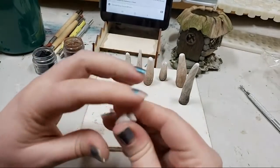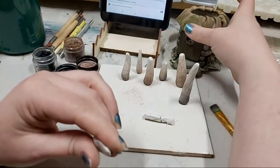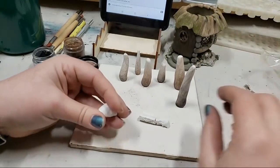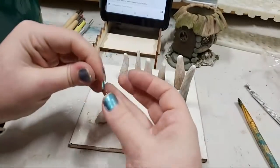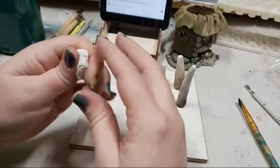Could you use a jar and make a screw-off lid for the fairy house? Yes, we have done that in the past. For this one in particular, I was using just a tea light holder that was like 50 cents. And so it doesn't have that option, but I am going to try to sneak in some magnets. That way the top will hold on.